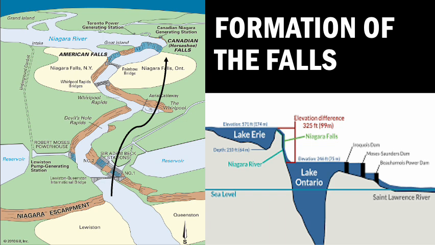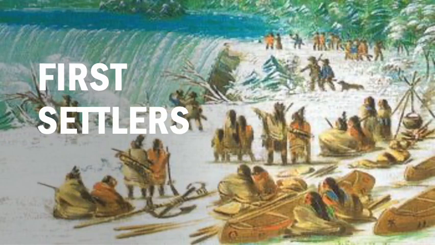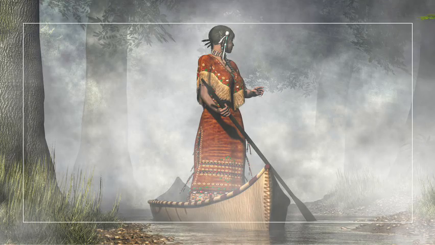Before the involvement of man, the Niagara Falls was just a landscape showing Earth's natural history. The first human settlers of this land were the indigenous people of the area, specifically the Haudenosaunee and the Anishinaabe. The falls were seen as a sacred place that held spiritual and cultural meaning for the indigenous peoples of the area. The falls have been a place for one of the Haudenosaunee tribes, the Seneca Nation, to honor the gods and thank them for their kindness, which stems from the tale of the Maiden of the Mist.